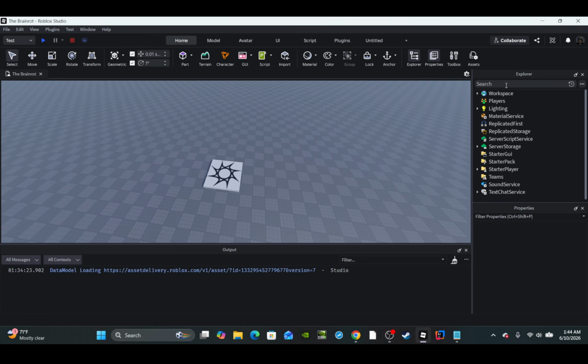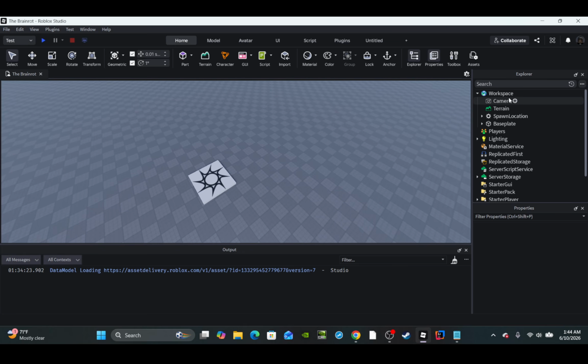So first things first, let's start off with the workspace. Let's start off with creating our base as well as the NPC spawner, right? So let's go ahead and knock one thing out, which is creating the folder for NPCs. So we're going to have a folder that keeps track of all the NPCs that are currently walking across the conveyor. Like in Steal a Brainrot, you guys know how they walk across. I'm going to call it a conveyor.